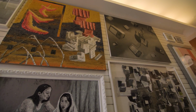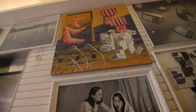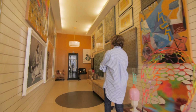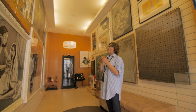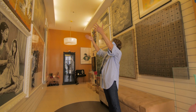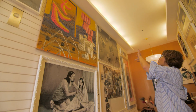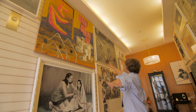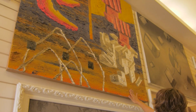People ask me, bakit ka ba nagko-collect ng art? I just love the creative process of the artist. At saka, I like being surrounded by art. Kaya sa blank wall, alam mo, when you look at, for instance, this painting, it doesn't look the same every day. And you discover many things about it. Kunyari, bakit ba napaka-thick nung paint dito as compared to here?